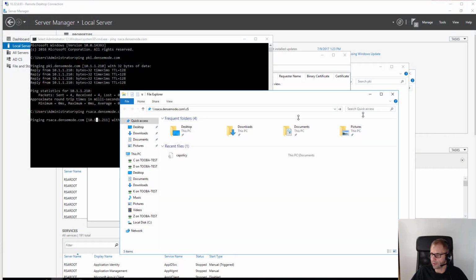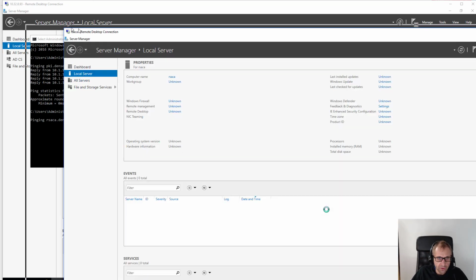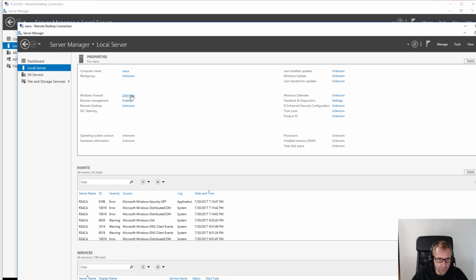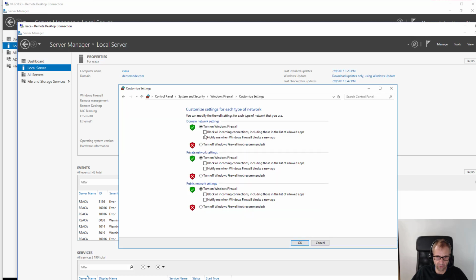So let's fix that. Always something. Okay. Let's turn off Windows Firewall for now, see if suddenly this magically starts working.